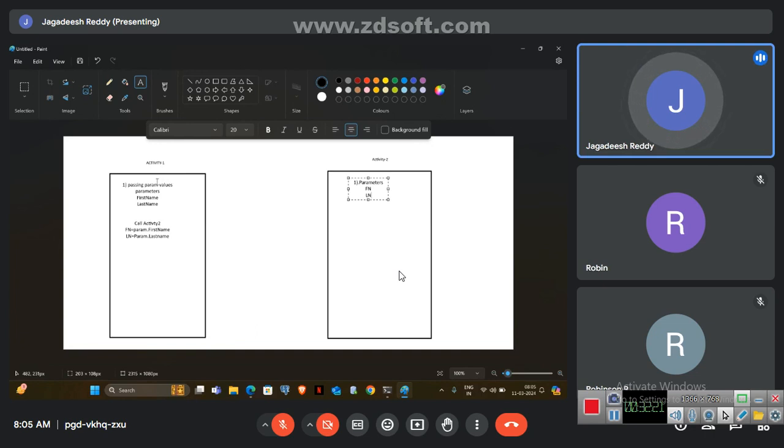Here in the first activity, we have given parameters first name and last name on the parameters tab. In activity 2, we have given the parameters fn and ln. When we call activity 2 from activity 1, it will prompt for parameter values like fn and ln. For that, we again map the parameters from the parent activity, that is param dot first name and param dot last name.